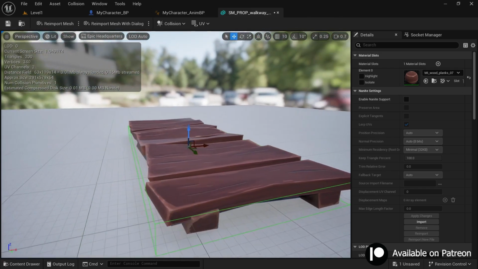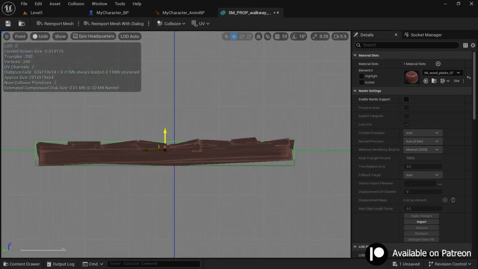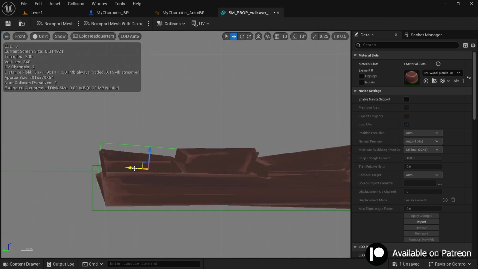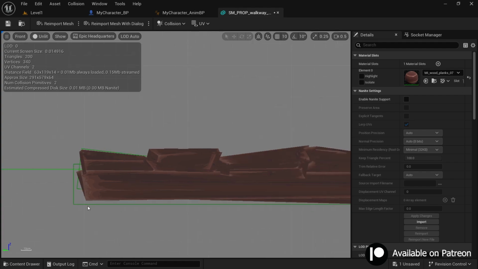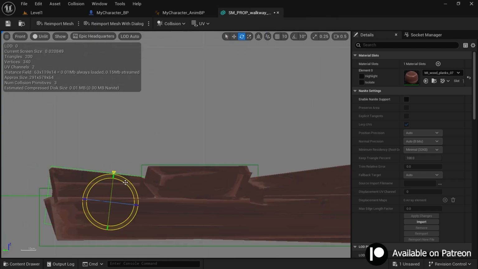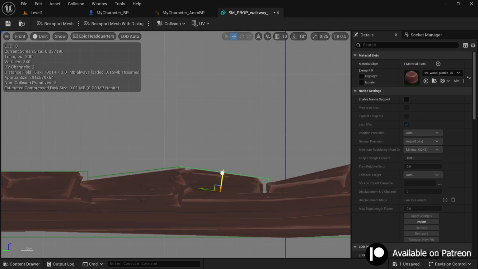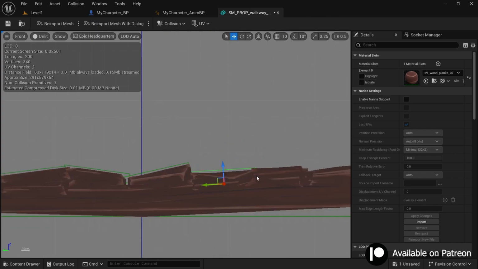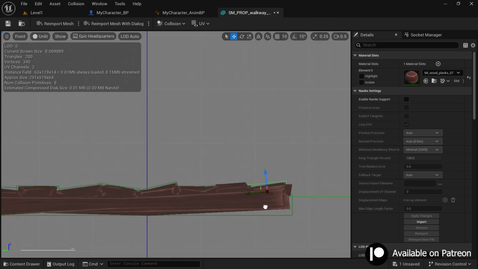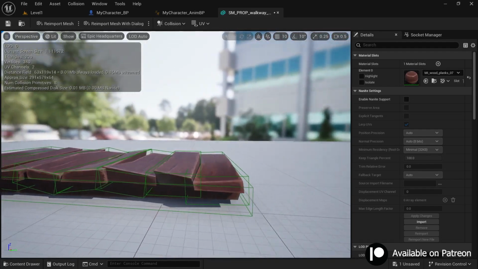So as you can see, the collision looks fine for the base. Now hold Alt and drag this collision a little bit up and resize it for one small block. Just like this. And then you can duplicate the collision again and resize it for another block. And you'll do the same for all the blocks you have on this walkway. Now we are done and the collision looks more precise, and we shouldn't have that character floating issue anymore.